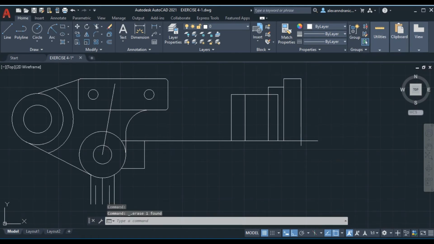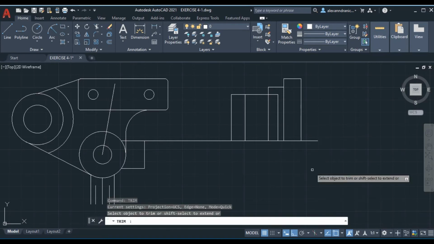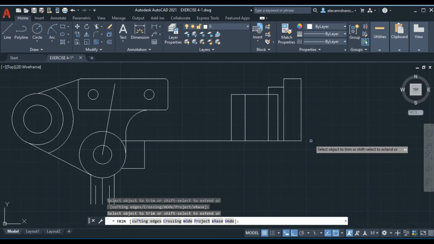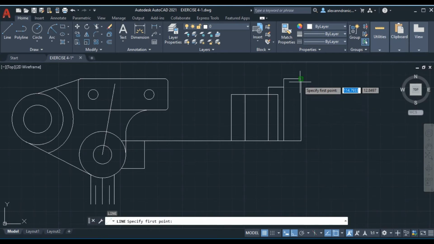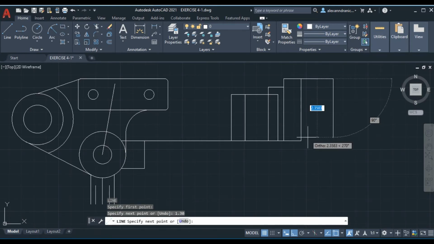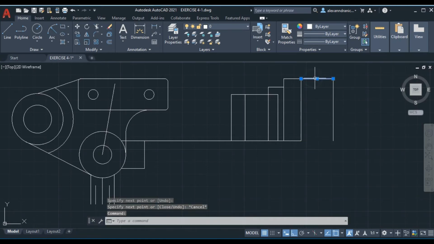After that, we can delete this line, trim, and then trim again. Let's trim this. So create a line command again, and from here type 1.30, just bring it downwards, there, and we can delete this straight line here.